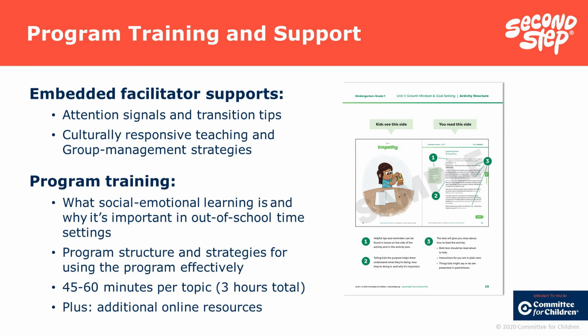That orientation is designed to be engaging, it involves active learning, and ensures site staff are equipped to use the program. The training also introduces the program structure, activity structure, and strategies for using the program effectively, including how to respond to disclosures of abuse and neglect, which, unfortunately, do happen in just about any education setting.